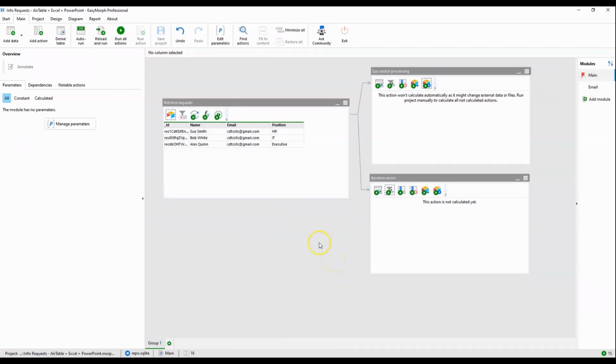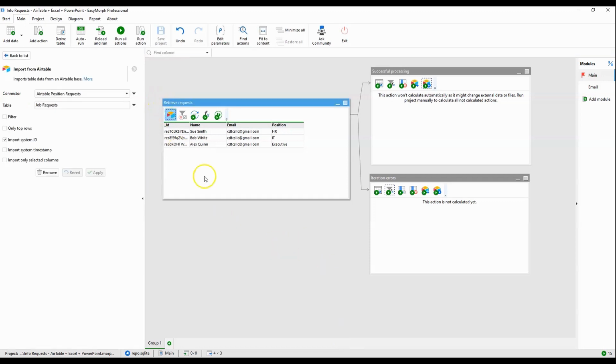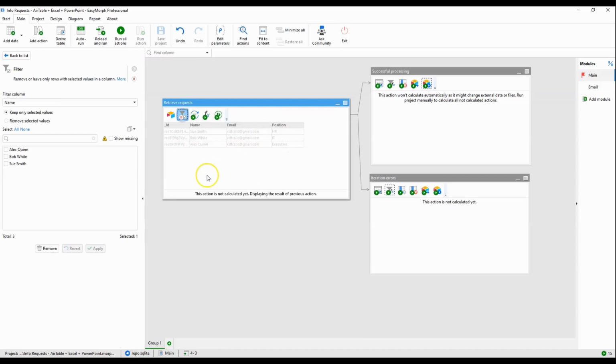Okay, let's start from the left and work our way across. So we start off with the import from Airtable to pull in that table we saw earlier from the job request tab. The filter I put in just for testing; I can pass through one or several records to check that everything is working okay. Everything has been tested, so this has been disabled, but it's a handy feature to put in, so you have spots where you can test a few records to make sure it's working before you release everything.